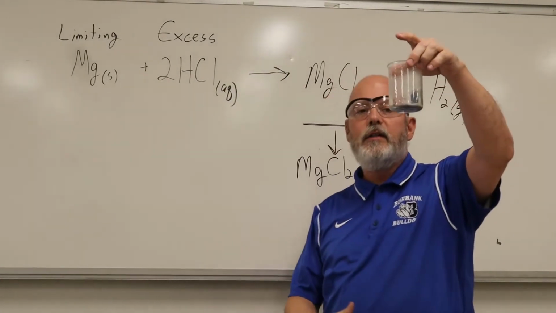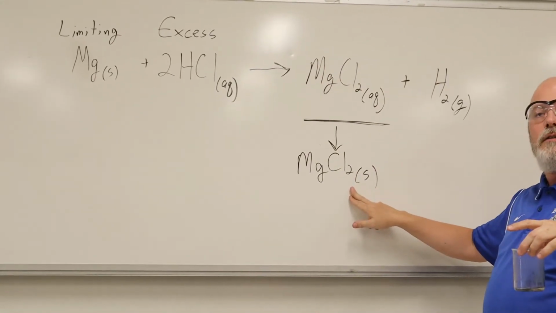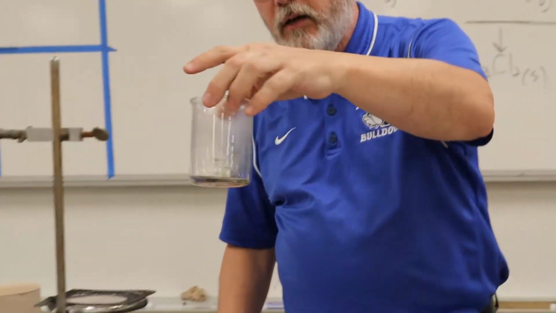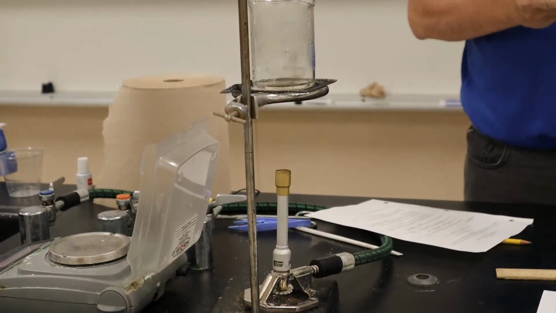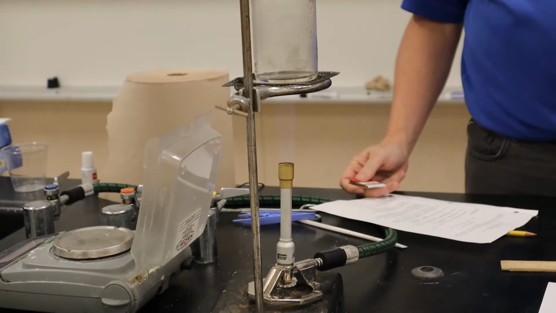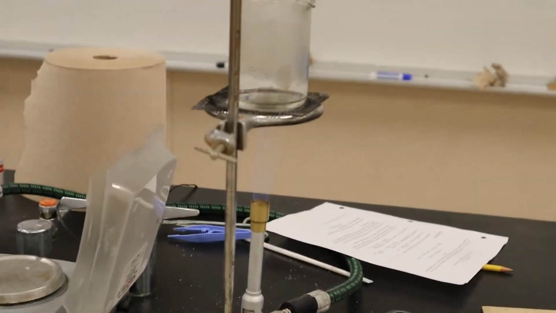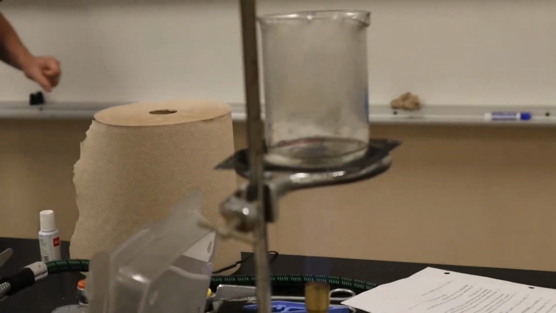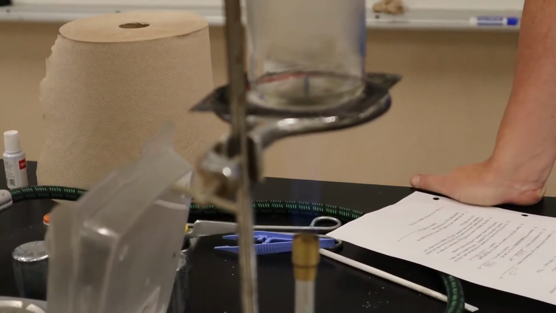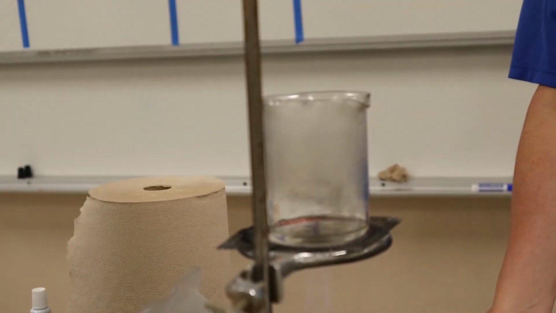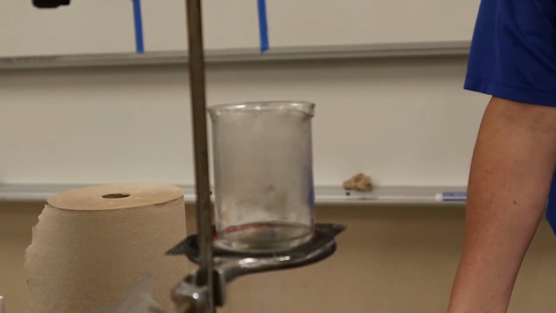So what we're going to do next is boil off the water and excess acid, and then you will see the magnesium chloride solid magically appear. Okay, so let's do that. We'll put it up on the Bunsen burner. Set that up. There we go. All right, so it's just going to take a few minutes. I don't know if you want to leave it on or just come back in a minute or two. It's up to you, Mr. Island. Maybe I'll leave it on. Yeah, they can always fast forward through this.